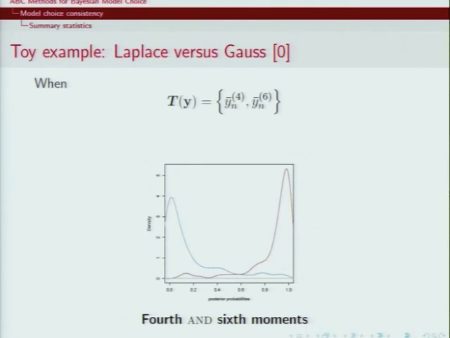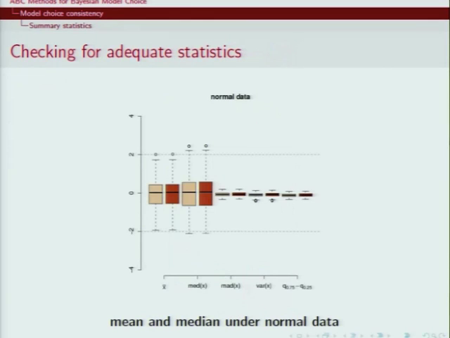What's important is that in that case, we do get this exclusion of one model under each of the models. So using the two moments, that is the fourth and the sixth moments, we do get an exclusion. Now, in practice, and this could be my last slide, how can we proceed to recover which statistics are right and which are not?